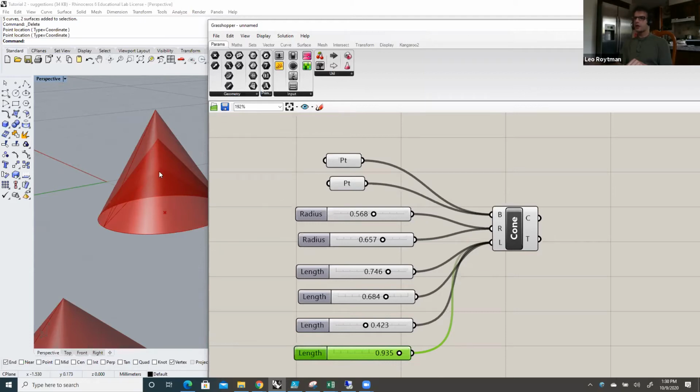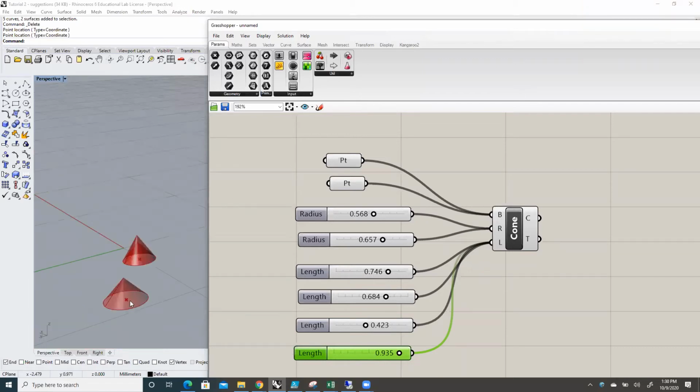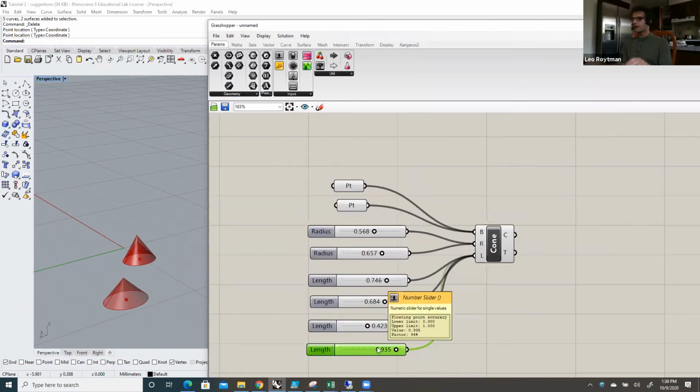The fourth one didn't go to the first cone. It's all last values, last radius, last base point, so they are repeated for all the extra elements. Okay, good. I would say play with it.